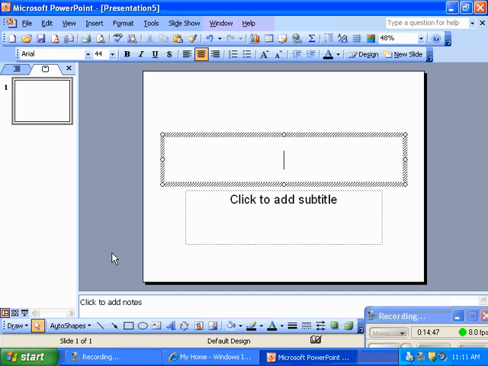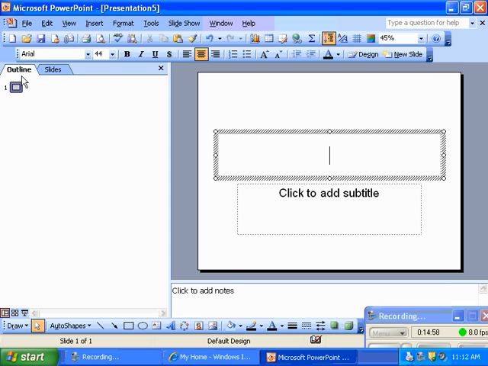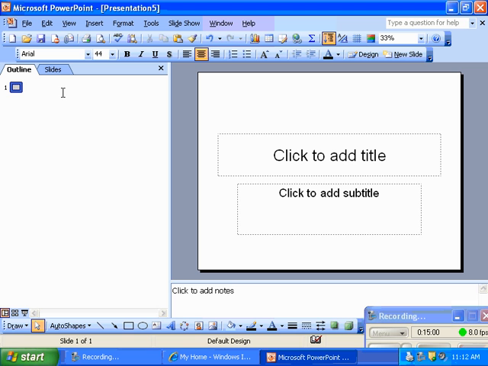If you want to bang out a presentation so it doesn't take a long time to type, look up here. You are going to click on outline view. Do you see where it says outline? Click on it. Now click next to slide 1. Ready? Let's bang out your presentation. Slide 1, type multimedia.